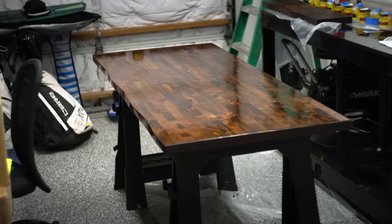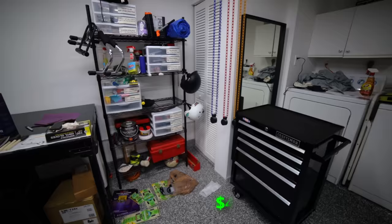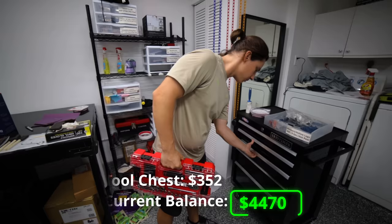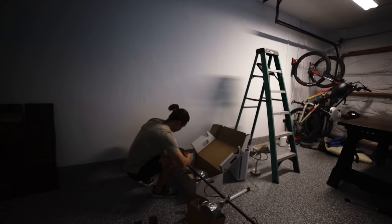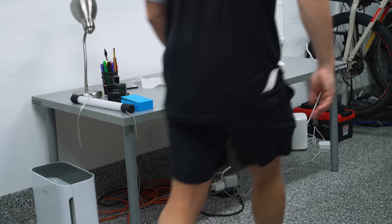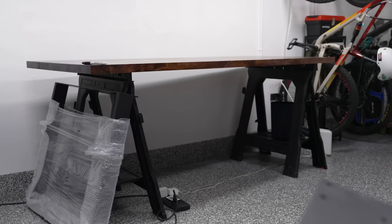Have to wait 30 days for this desk to fully cure. In the meantime, I'll be doing a lot of organizing and adding more functional pieces to the garage, like this tool chest to house all the tools I bought to build this garage office, plus a stylish 3-point IKEA lamp for added ambience lighting. I removed my old desk and let the new desk cure in its place.